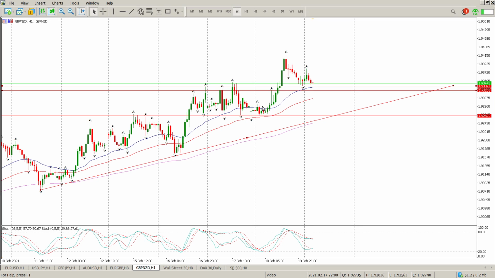Let's look at this as a range. So this is the range. Come back, test the range, break, and then move up. So what that means is it's already been tagged. Cancel that idea, but you can see that was the range break, got to the range break target, and that was it.